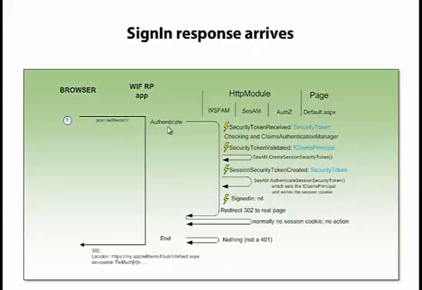WSFAM. Yes, there's a protocol message in there, so we're going to process it. First thing it will do is tell anybody who is willing to know that the security token was received. Then it does the checking on the token, whether that is a perfect token, etc. If we want to convert the claims, their English to our French, whatever, then we go through Claims Authentication Manager. We'll tell somebody that the security token was validated and here's your future IClaimsPrincipal.